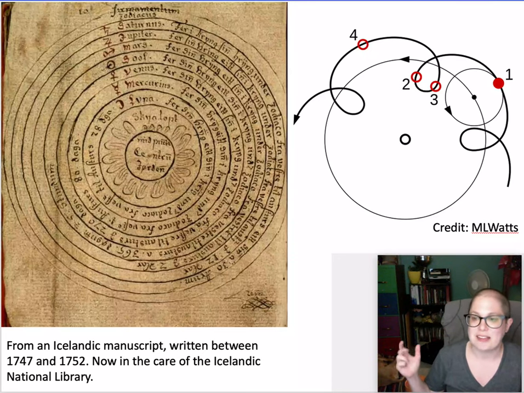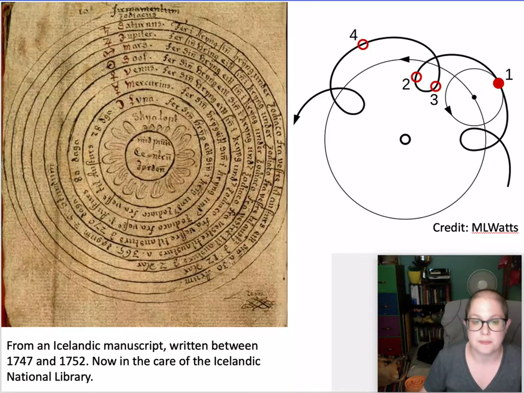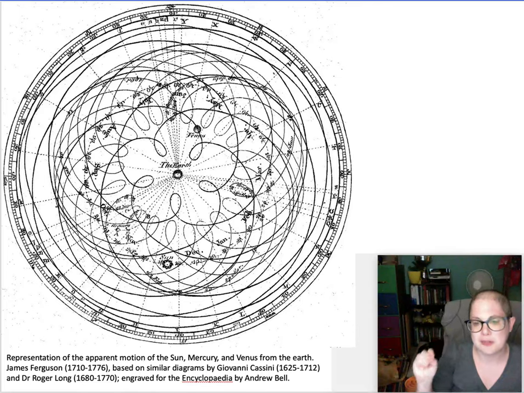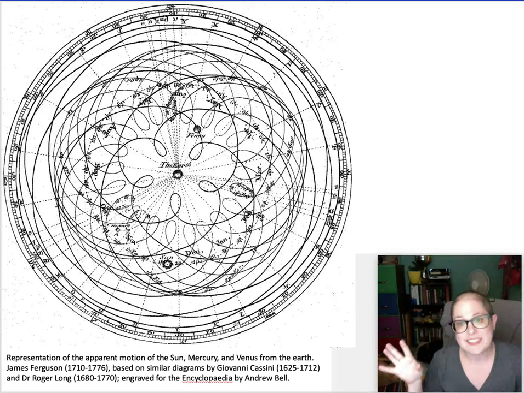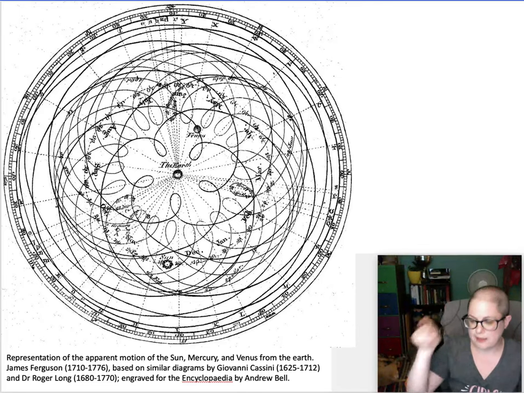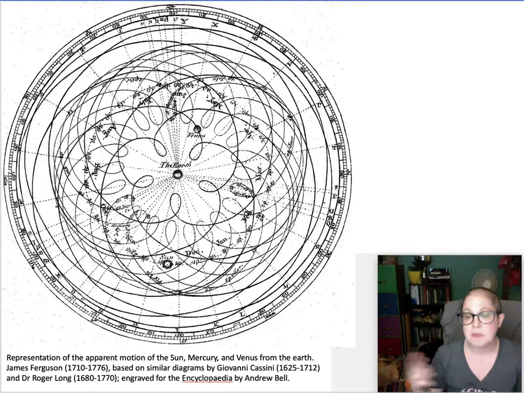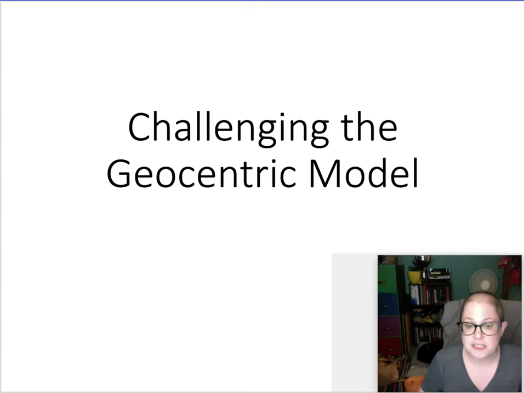A little strange, but this was the model of how the universe worked for several hundred years. This model was perfected by a Greek astronomer by the name of Ptolemy, and his model was the standard for many centuries. Here are apparent motions of the sun, Mercury, Venus, all that stuff from earth according to the geocentric model. You get these very fancy, very complicated diagrams. Think back to process of science. If your model predicts that everything should go in the same direction and they're not, you might have to revisit your model. The scientific method as we know it today wasn't completely worked out. This was part a philosophical notion, not just a scientific notion.